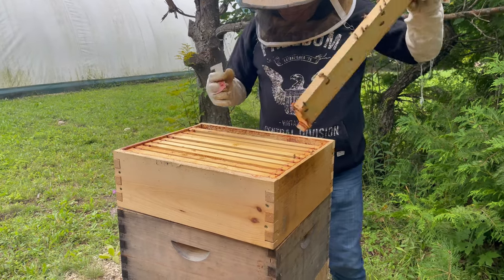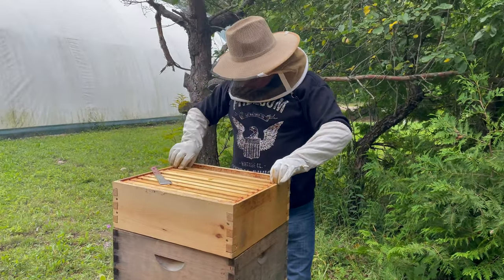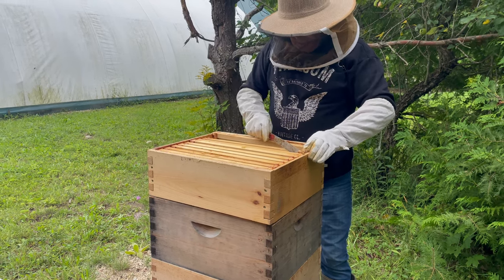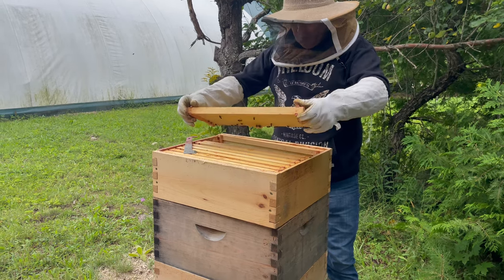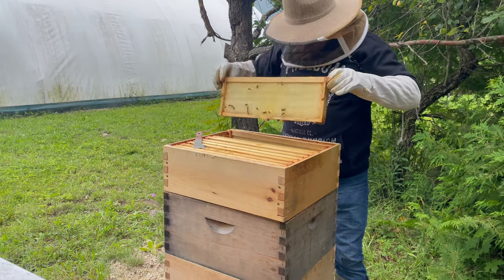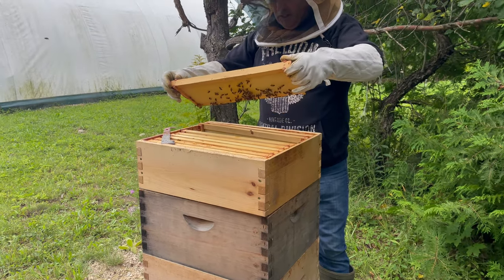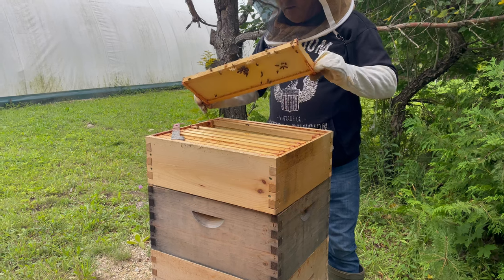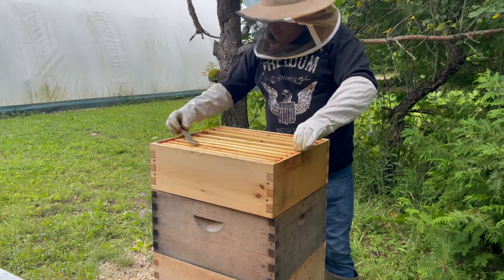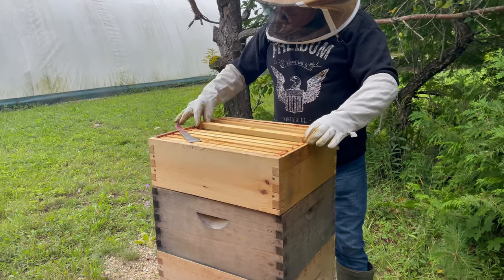This is our old boxes, old frames from last year, which we harvest. Pretty empty. A little bit of nectar, you can see in there. Looks like they're building out, they're drawing out wax. Oh, there's a little bit in here. Pretty clean. Yeah, it's pretty empty.